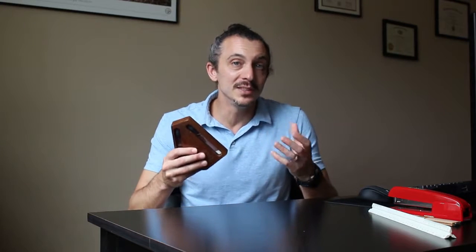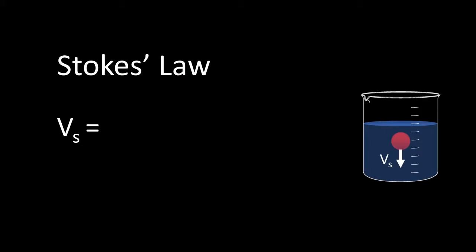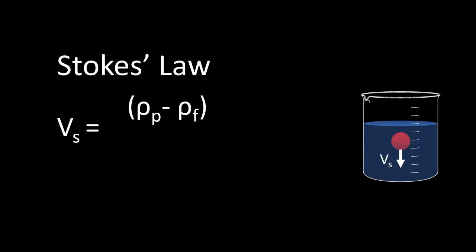So let's say a really dense particle, like a rock, is dropped in a non-dense fluid, let's say air, it's going to, well, drop like a rock. So the first part of the equation is to subtract the density of the fluid from the density of the particle. Next comes viscosity, which is a fluid's resistance to flow. The more resistant it is, the more it's going to slow down that particle. So we divide by the viscosity.